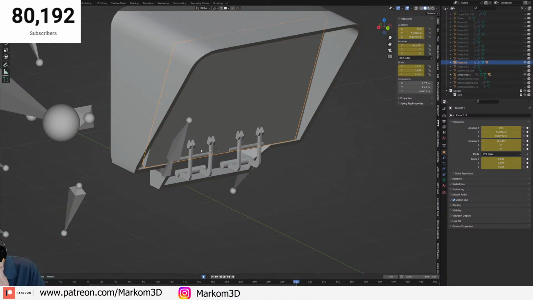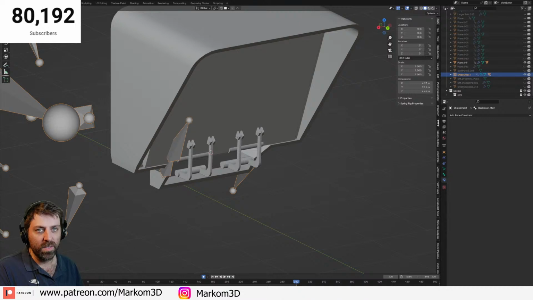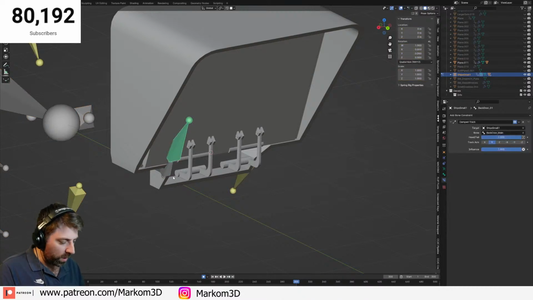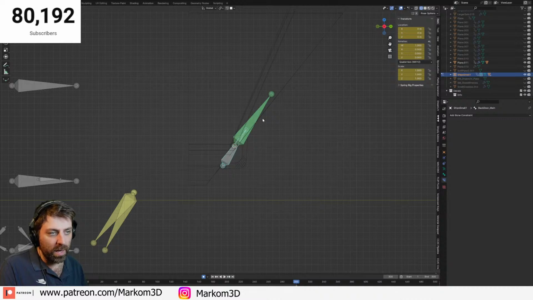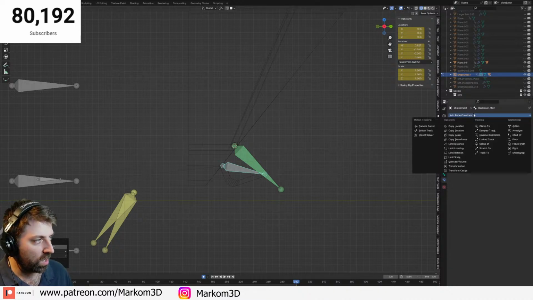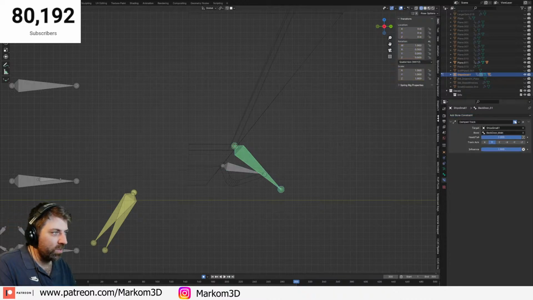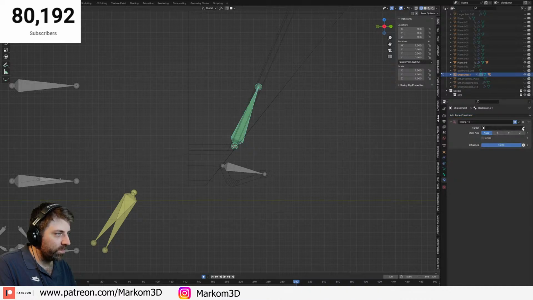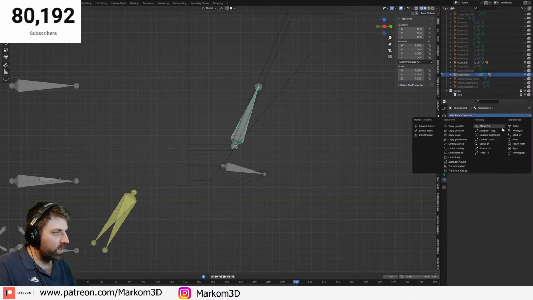Oh, I don't know how to do this. I don't know the settings. Because it's kind of like there needs to be an offset, but there is no offset. So damped track is kind of like what we use to do the pistons. And so at the moment, this bone here is pointed at that there, which is not what we want. We actually need it kind of off kilter a little bit. What does clamp to do? All right, let's try clamp to. Okay, clamp to doesn't work. Inverse kinematics? No, I don't want inverse kinematics. Stretch to? I don't need stretch.